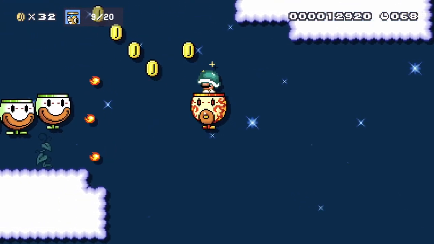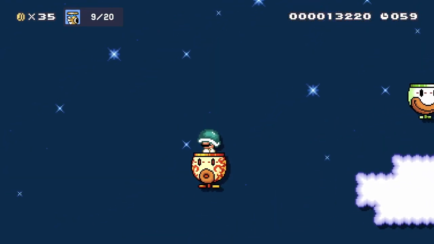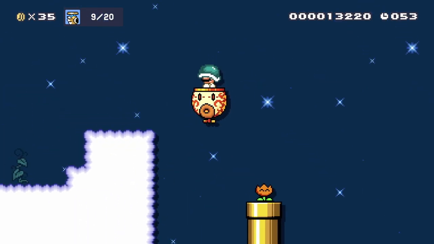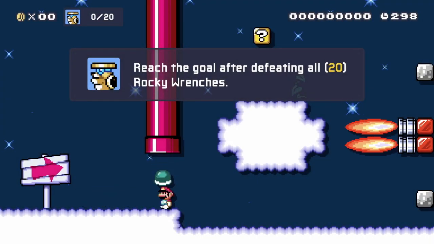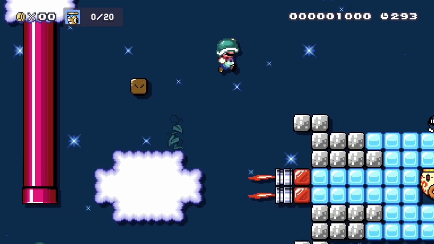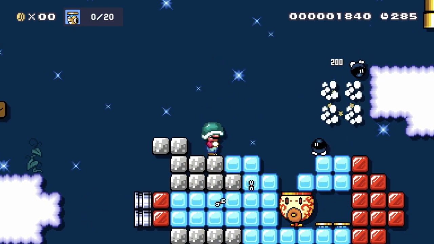Oh, I'm so dumb. I spent all that time trying to just get into this stupid thing with a helmet. Didn't even look at the fact that you're meant to murder all these moles. It's literally the name of the level. Alright, I'm just gonna die. Alright, so I think you have to kill them all, because 20's not that many. But it's not that many, and we killed 9 and got that far, so I think that makes sense. That was a stupid thing to do.